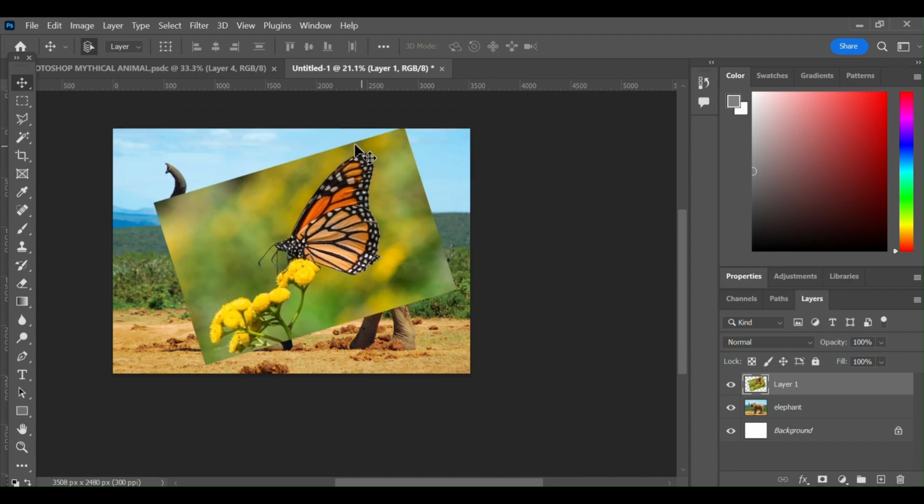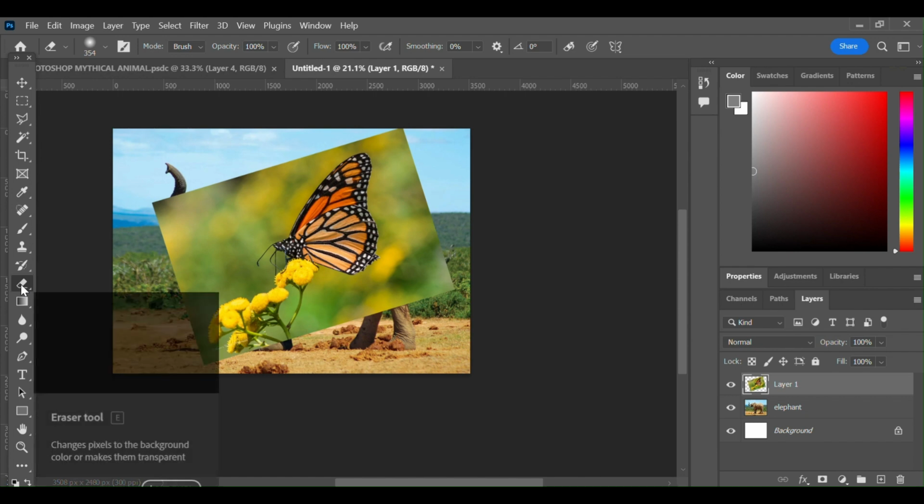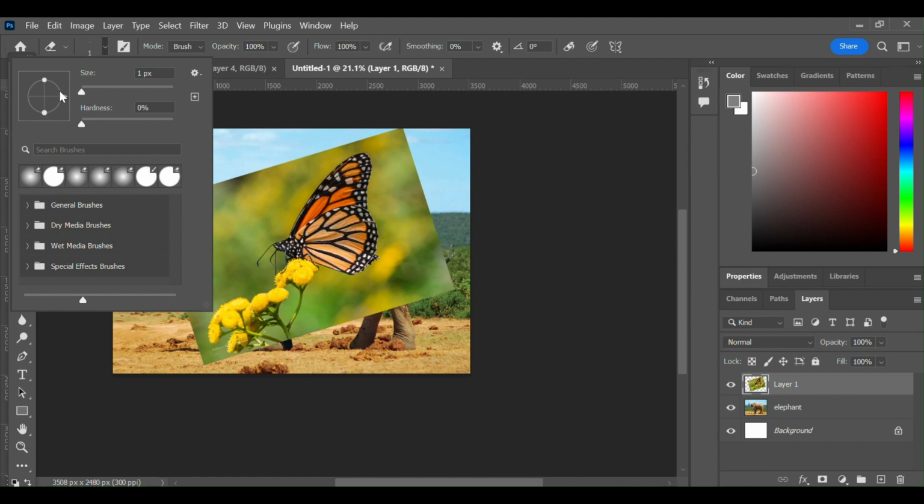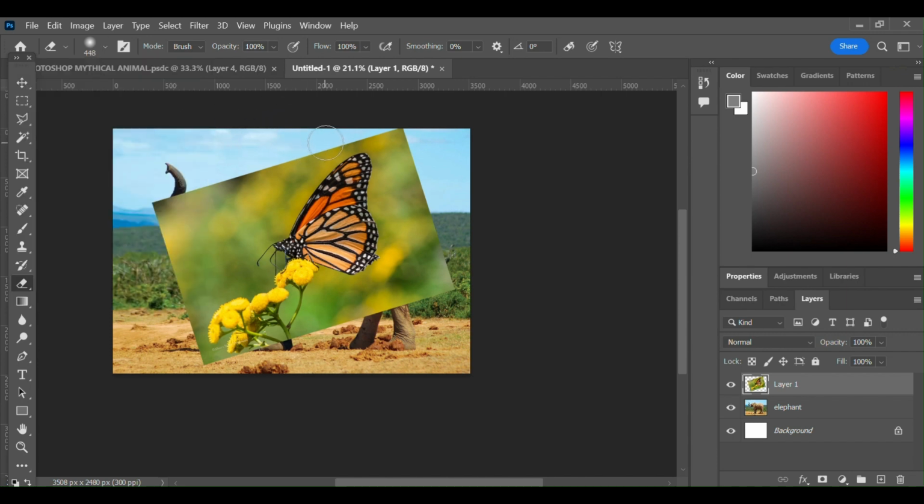So I'm going to need to delete this background. We're going to do a little bit of a cheat trick with this, and we're going to just use the eraser tool over here, which is about halfway down. And when we click on that, I want you to go across to the top and you can see that there's lots of different options. If I click on this button, I can change the size, and I'm going to make it about 400 pixels and 0 hardness. And that means that when I actually, maybe I'll make it 450, when I use this eraser to get rid of the background, it's very soft.